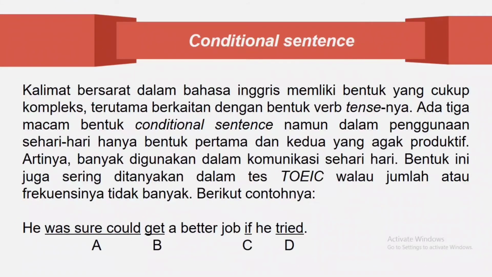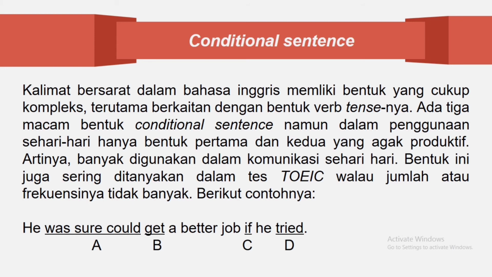Yes, conditional sentence. In this case, we have to make sure about the sentence first. For example, he was sure could get a better job if he tried. In the beginning, they said he was, and then he could, and then he tried. Which one? Was sure, could, get, if, or tried? Because a conditional must use if, you cannot choose if in this case. So you have to choose which one? Was sure, could, or get.